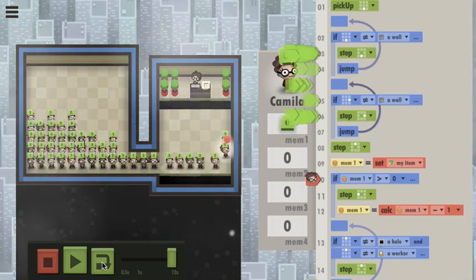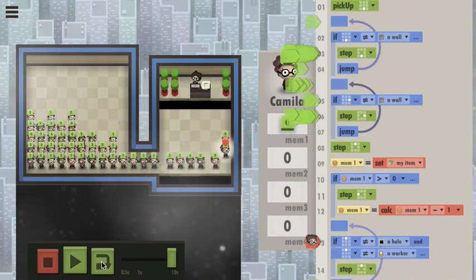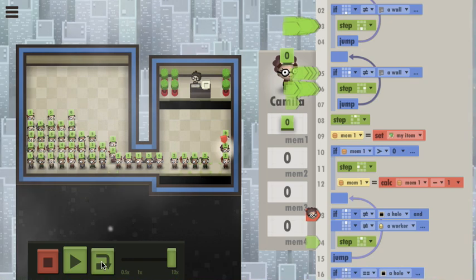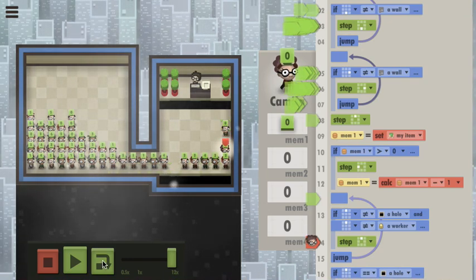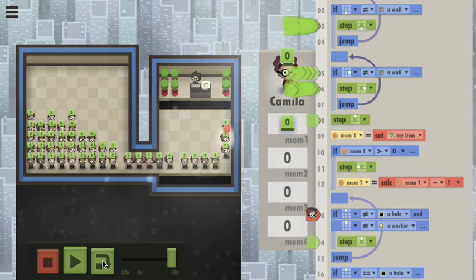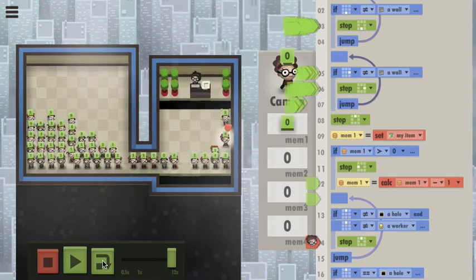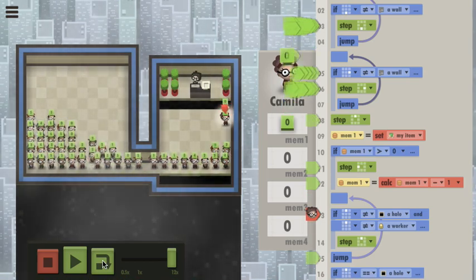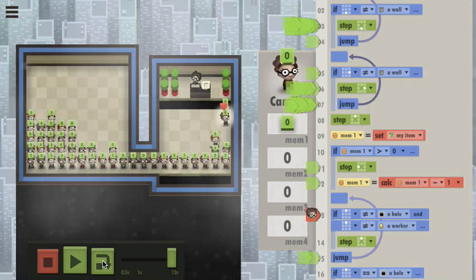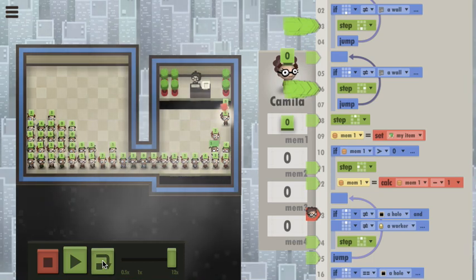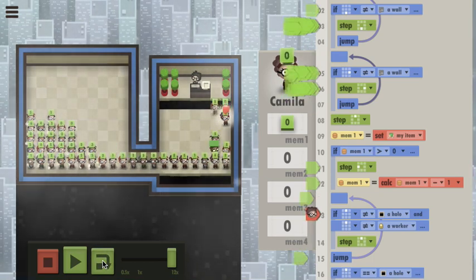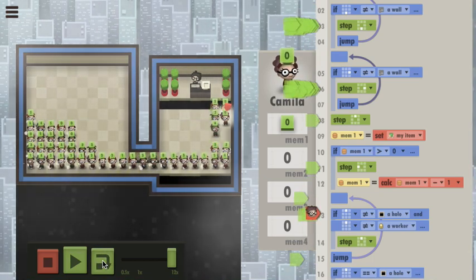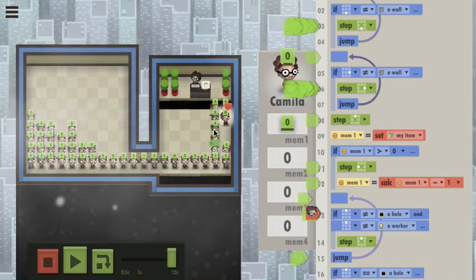Okay, she's going up. She's got a 0. Right? If it's not a hole or a worker. Okay. Why is 4 going there?